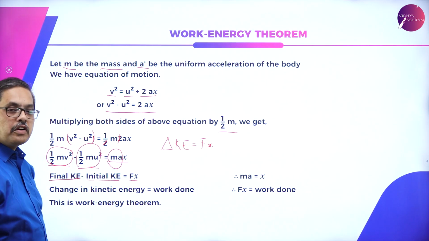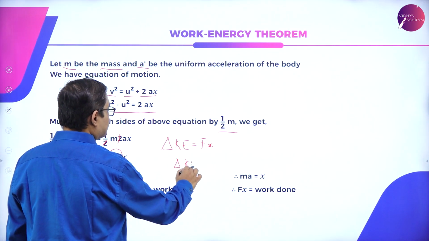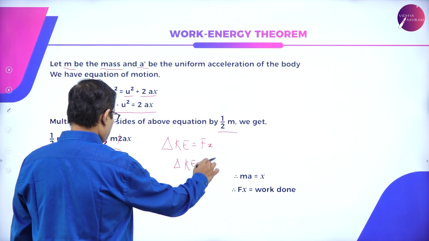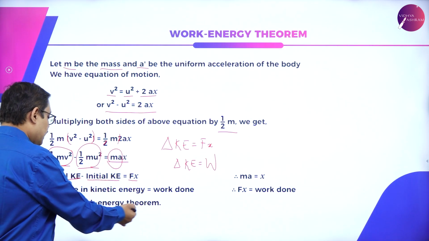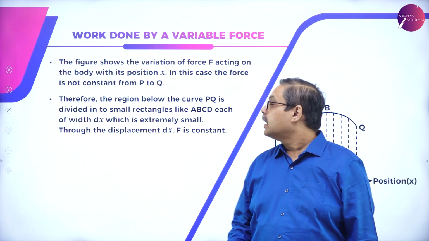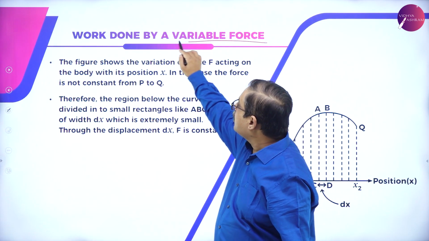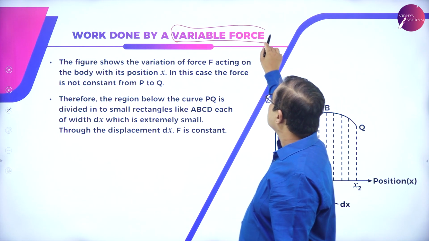We know that force into displacement is nothing but the work done. So change in kinetic energy is equal to the work done. This is nothing but the work energy theorem. We have checked how work done behaves along with a constant force. Now let us check work done by a variable force.